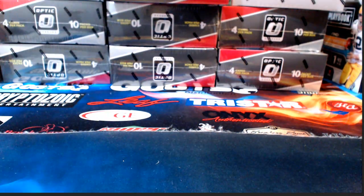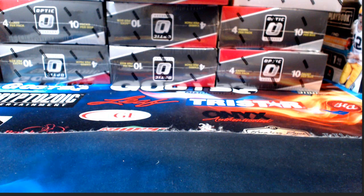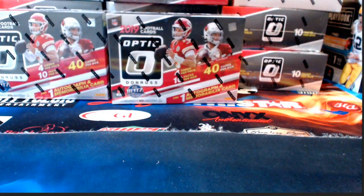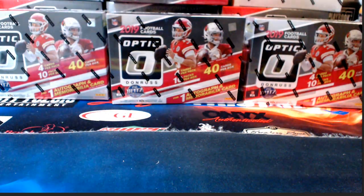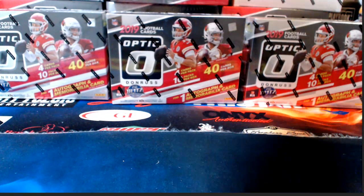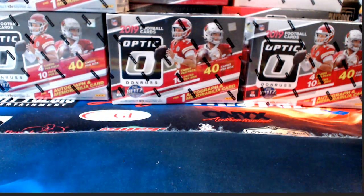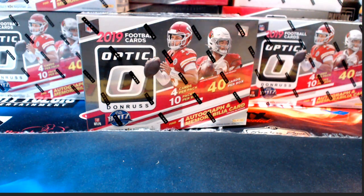All right, I guess we'll just keep stacking. Just stack up to the ceiling here. Maybe we'll set some in the front too. I'm not running out of room, but I don't want them stacked so high that they start falling over and stuff. So, bam. They just keep on coming. There's a lot of them. Okay, fun times. Fun times at the OK Corral.